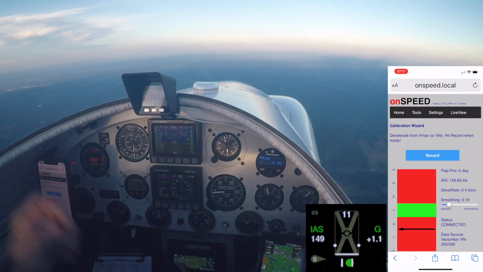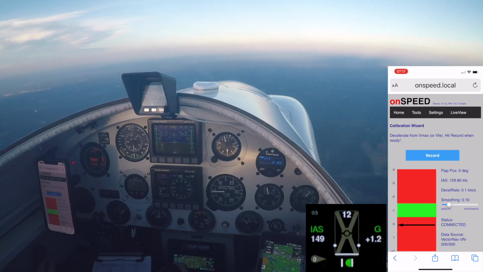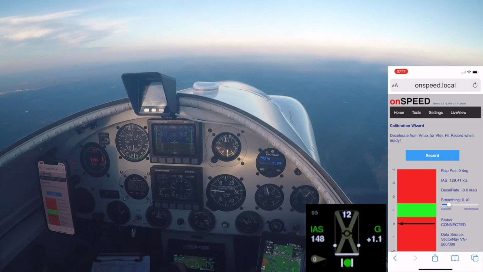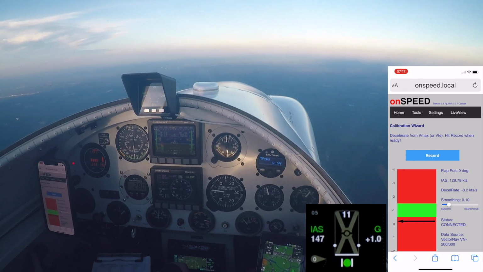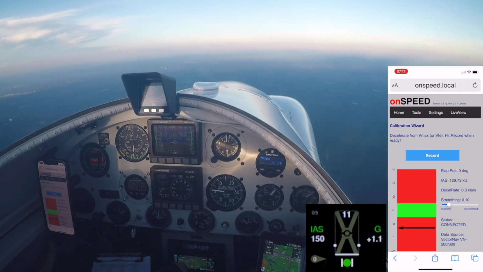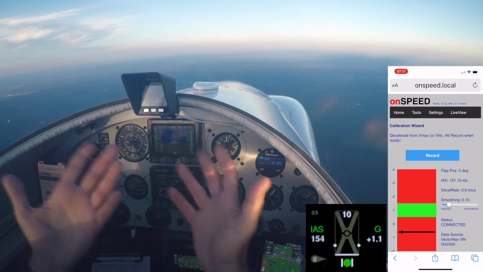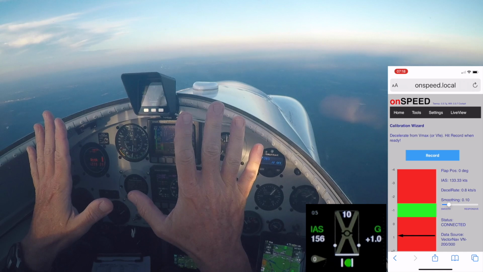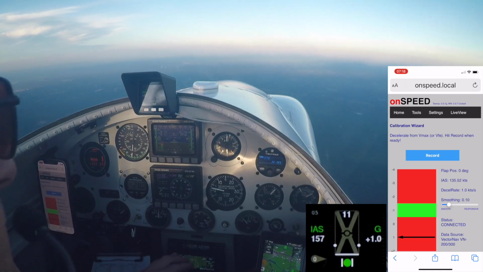Now let's demonstrate an automatic AOA system calibration. Truth in advertising, we're having damping issues with our slip skid ball right at the moment. So that's going to be less than stellar as we accelerate and decelerate today. All right. Auto-calibrate the system. We've already got things set up in our calibration wizard. We're just going to accelerate the airplane on out to a Vmax condition, so I'm just in mil power right now.